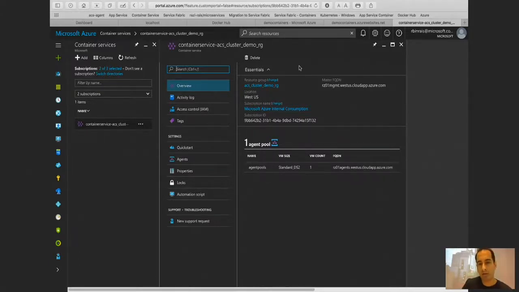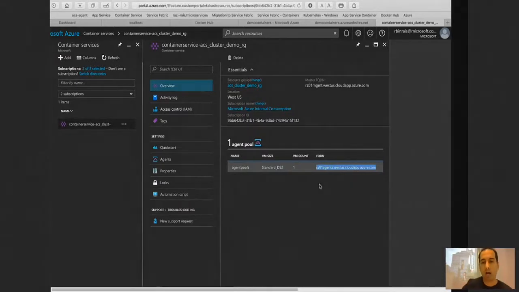I chose Docker Swarm, and Docker Swarm basically has the concept of agents and agent pools. In this case, I have one agent running that will run my container, and we have this sort of front that we can actually connect to and see our container running. How do you actually do that?